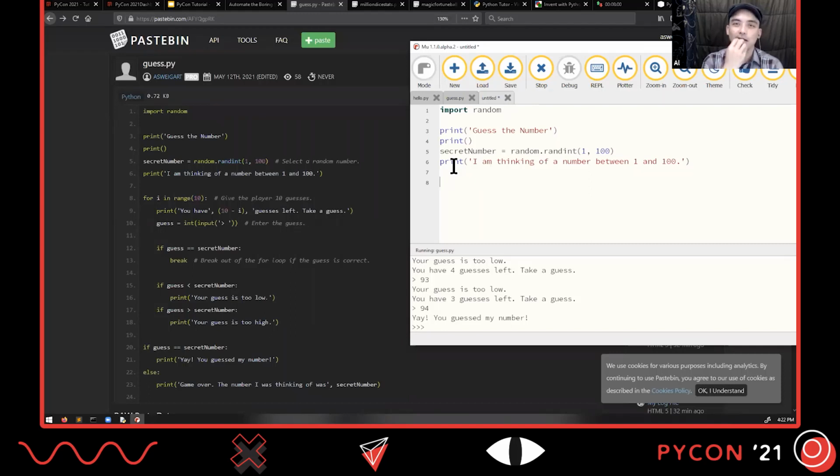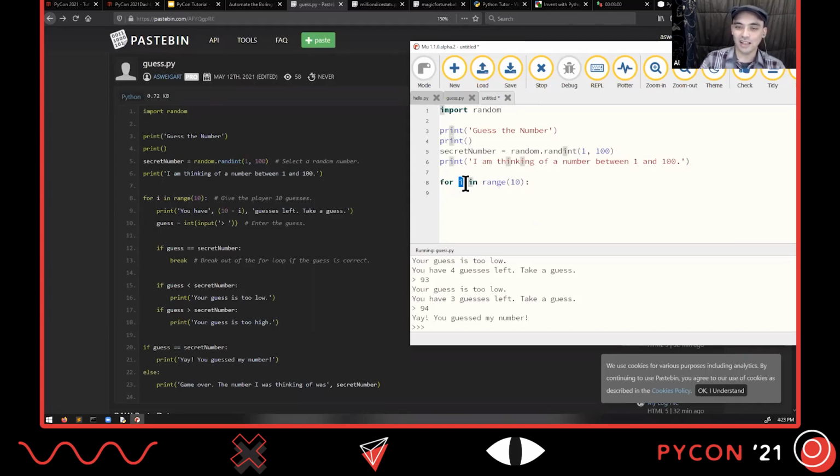Now here, we're going to want to constantly ask the user to make a guess, and then we'll have to tell them if that guess was too high or too low. And then, unless they actually guess the number, we're going to want to repeat that. So we're going to need some type of loop. We're going to give them 10 guesses. So that's a static number of iterations that we want to run that code. So I'll just use a for loop. So for i in range 10, and then we'll have an indented block of code. So here I'm just going to tell them how many guesses they have left.